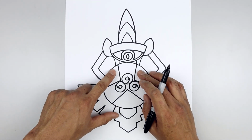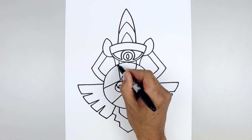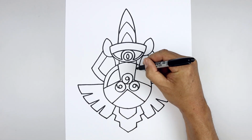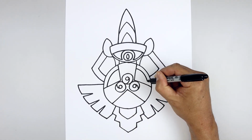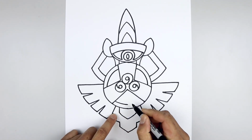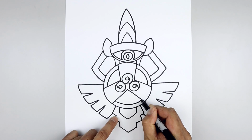Let's trace the shield along the inside of these 3 panels. Starting from the top, we'll step down, go out and then down on the left. Do the same thing on the right. And then we'll do the same along the bottom. Coming down, and then back up.